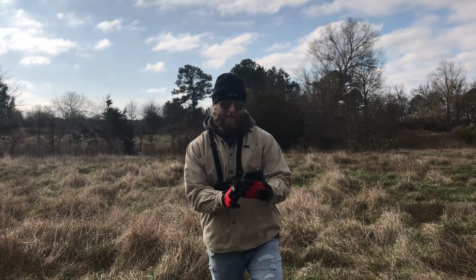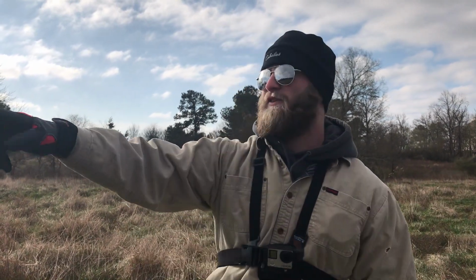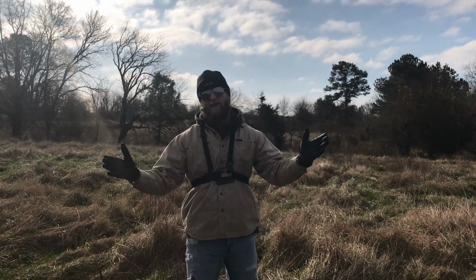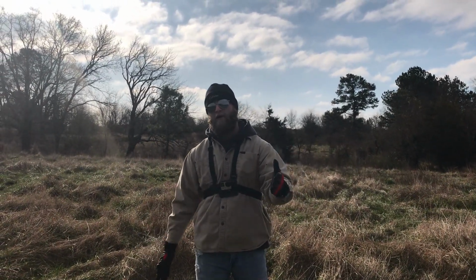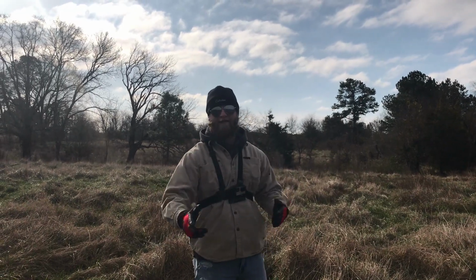Right now it is 28 degrees, as you can see there. It's pretty cold. It's been snowing a little bit here in North Georgia, but I actually just seen a few go through by the camera. But anyways, let's jump right in here and let's get fishing. So guys, if you remember in that MonsterBass Box, there was that seasonal piece in there that tells you how to fish each season. So we're going to use the winter, obviously, and we are going to go in here using those tips and catch some bass.